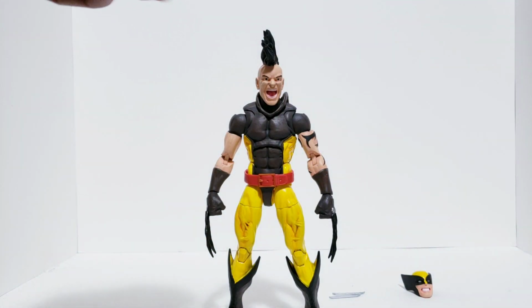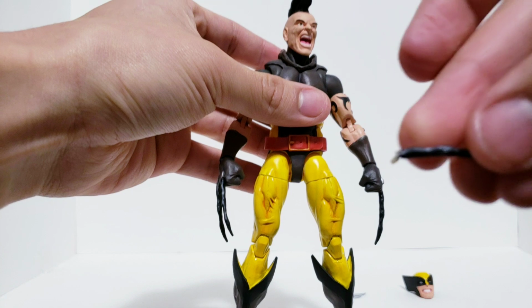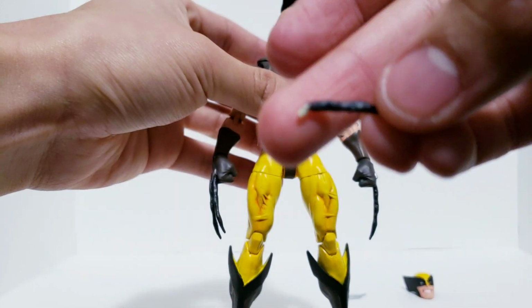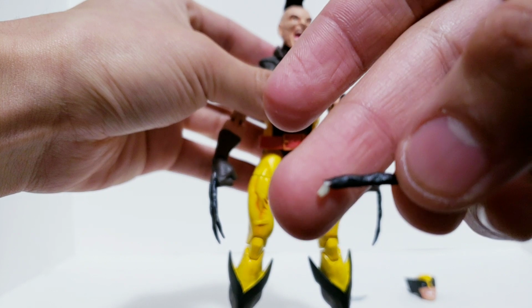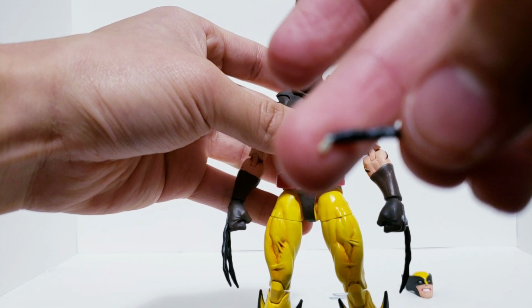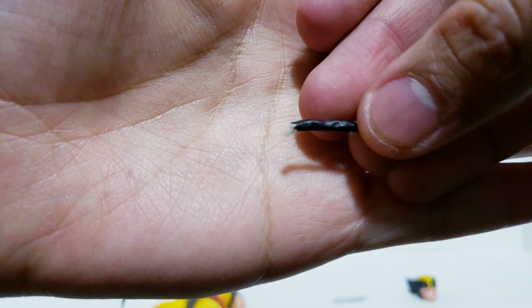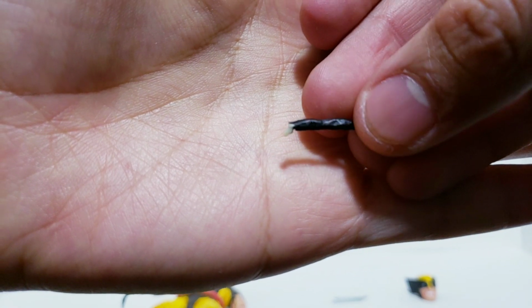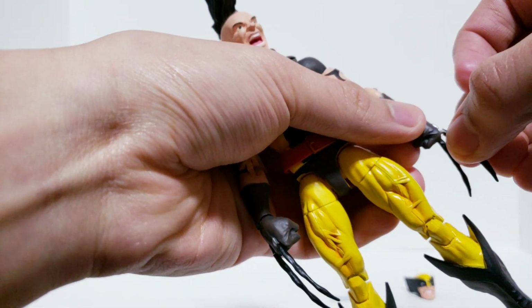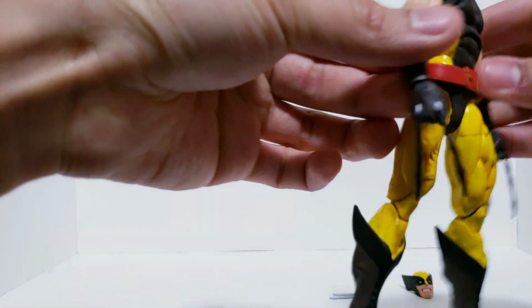So then, well, how do you get bone claws to sit on normal, more proportionally sized hands? Well, it's simple. You cut them out. This was probably the most tedious part of the entire custom. So I had to cut off the knuckle part, like the knuckle metal. And then after that, I had to put the silver claw over the bone claw and pretty much cut it to match the end, the little bony end there. Cut it to match the end so that it will fit inside. And so now they just tab in like so, and they look all normal.